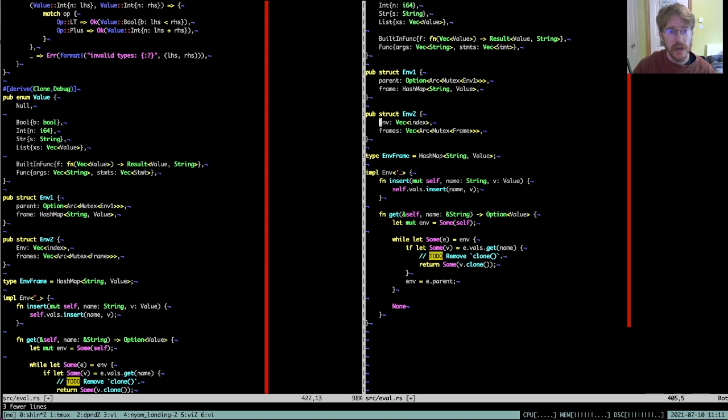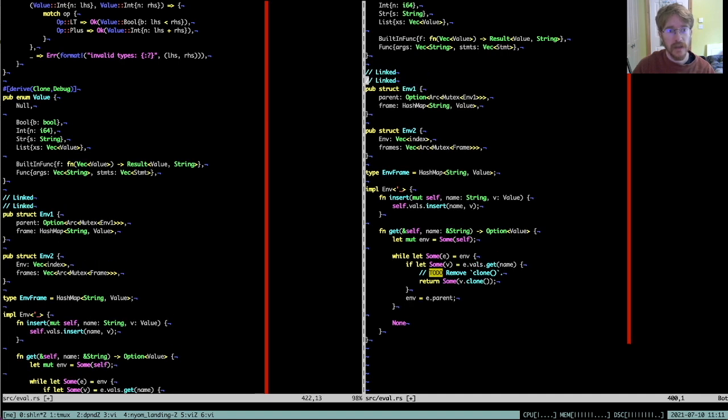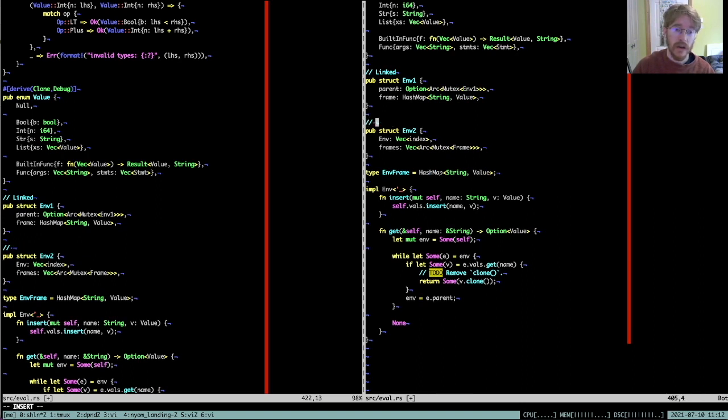So if we take a look at this approach, which is the linked approach, and this approach, which is a vector approach.